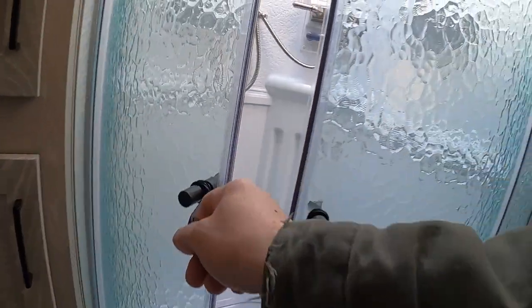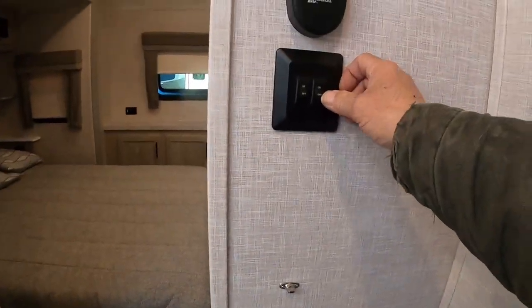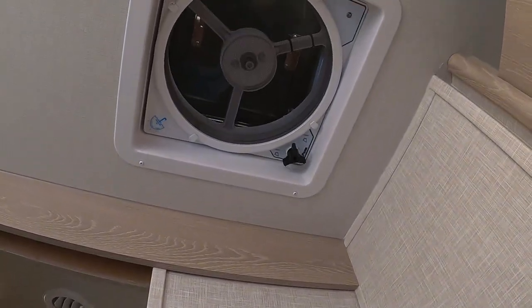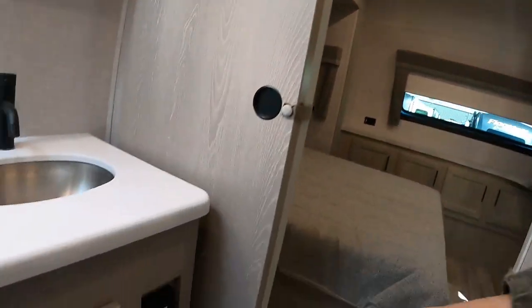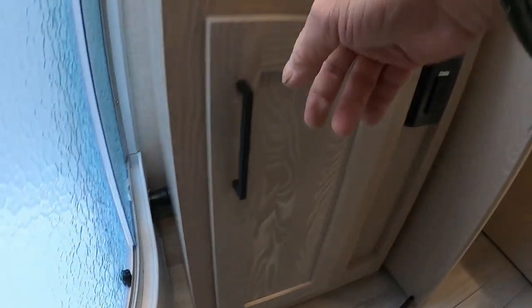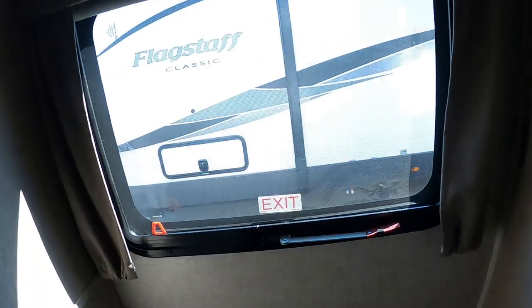Make sure this door is also snapped closed for travel. A little more plumbing to keep an eye on. We've got lighting here with the Max Air vent — turn that on and it'll open up and crank out the air with four different settings. Or just hit off and it will shut off and close. There's a 110 with GFCI in here as well. Behind that door is access to your plumbing. There's a prep for a TV here with all your connections. Emergency exit window there.